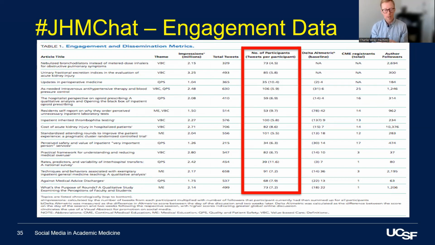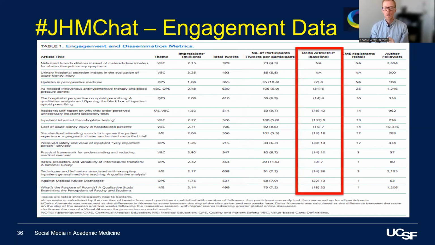And granted, we oftentimes had the same group kind of come in. We had a core group, but we'd also have people sort of come and go based on the topic that we were talking about as well. And finally, altmetrics increased on an average of 8 points 2 weeks after having that discussion. So bibliometrics improved as well. And from a journal standpoint, again, disseminating, getting the journal's name out there was something that was really important to us. And we think that using JHM Chat as that community builder worked quite well.